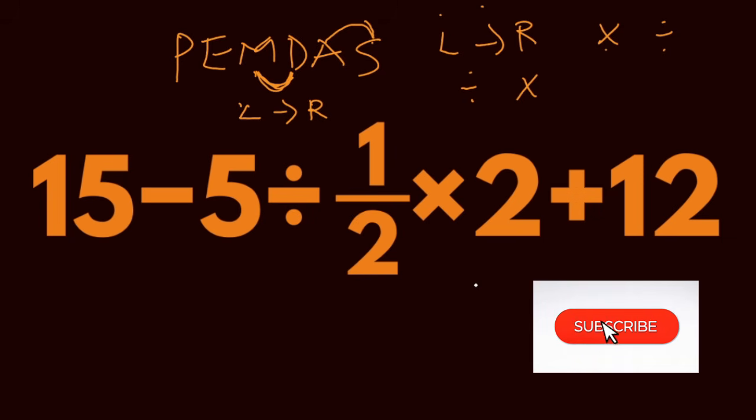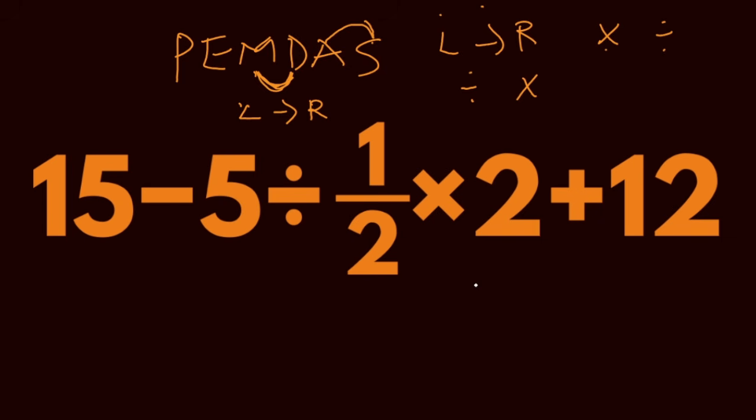If you look at this now, you realize that the first operation we have is subtraction, and that is the last one. So the next one is division, and then multiplication and addition. Since division appears before multiplication, then we have to divide before we multiply. So let's rewrite this to have 15, then minus.